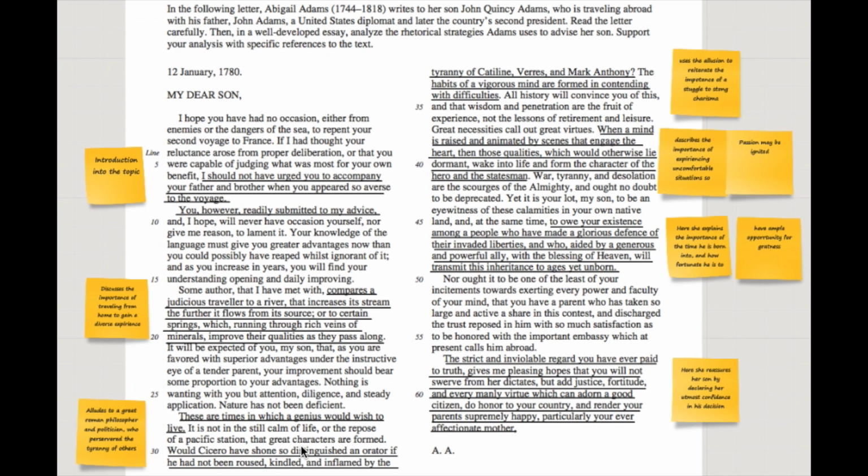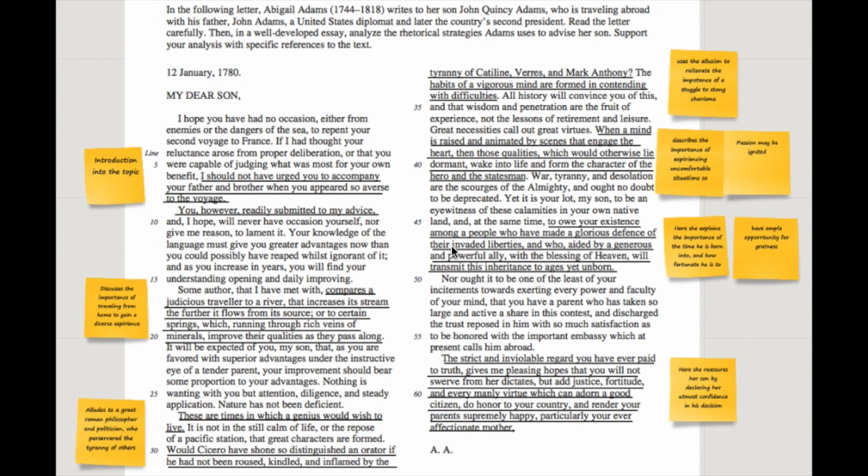Her purpose in using Cicero as an allusion is that she just wants to tell him that difficulties are what make people great, and you're never going to have a hero that is born in a nursery, pampered his entire life, and shown nothing but good, become a great person. By comparing Cicero to her son, she's saying you're going to encounter some difficult things, but it's going to ignite a passion within you, and you are going to become a greater person because of it.